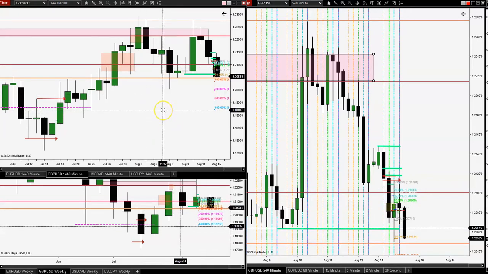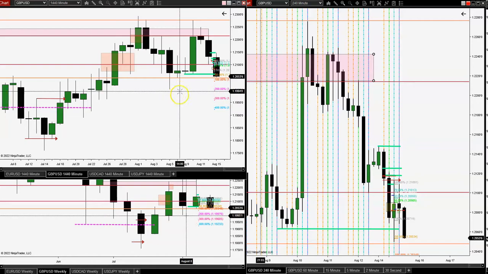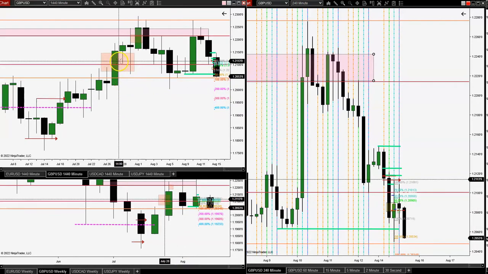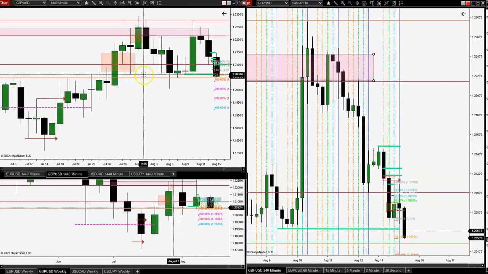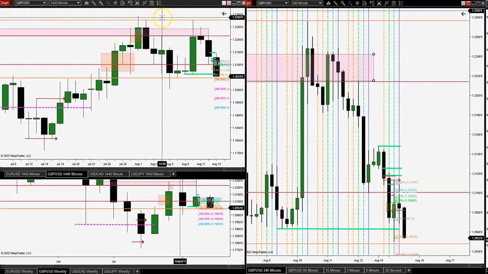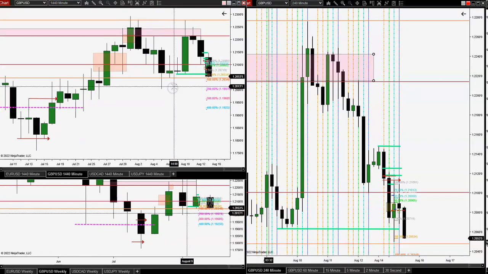This is ICT concepts, and I'm 100% a student of ICT. It has been a game changer ever since I came back to Forex. Now, keep in mind, ICT does mention do not trade Forex. I've been trading Forex just because when I got into the challenge, that's all they offer with my Forex funds. And when I finally started it, I figured, well, I had already purchased it. Why not just do Forex? The concepts still do work.